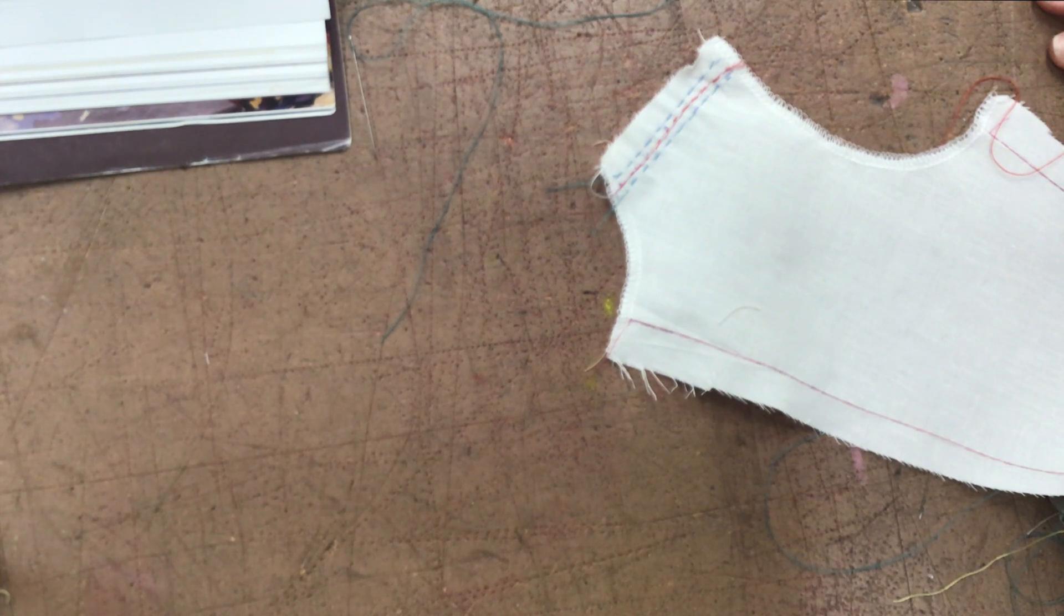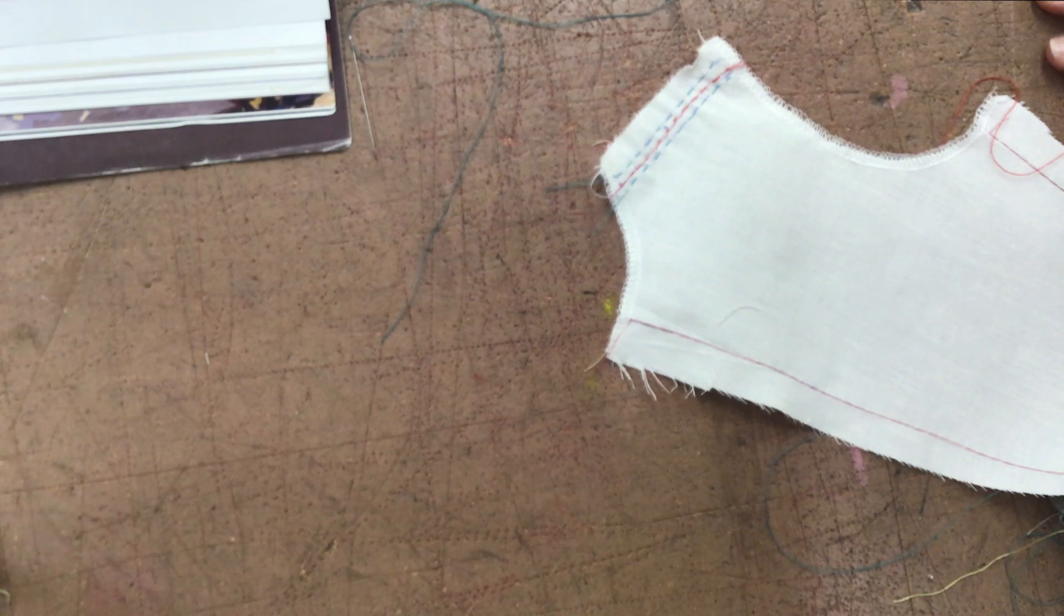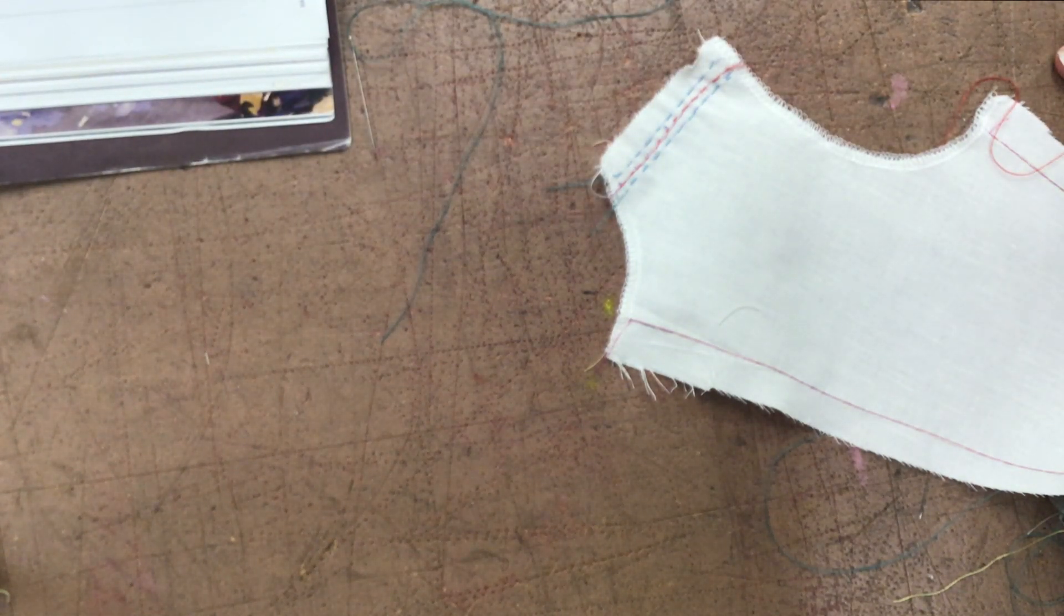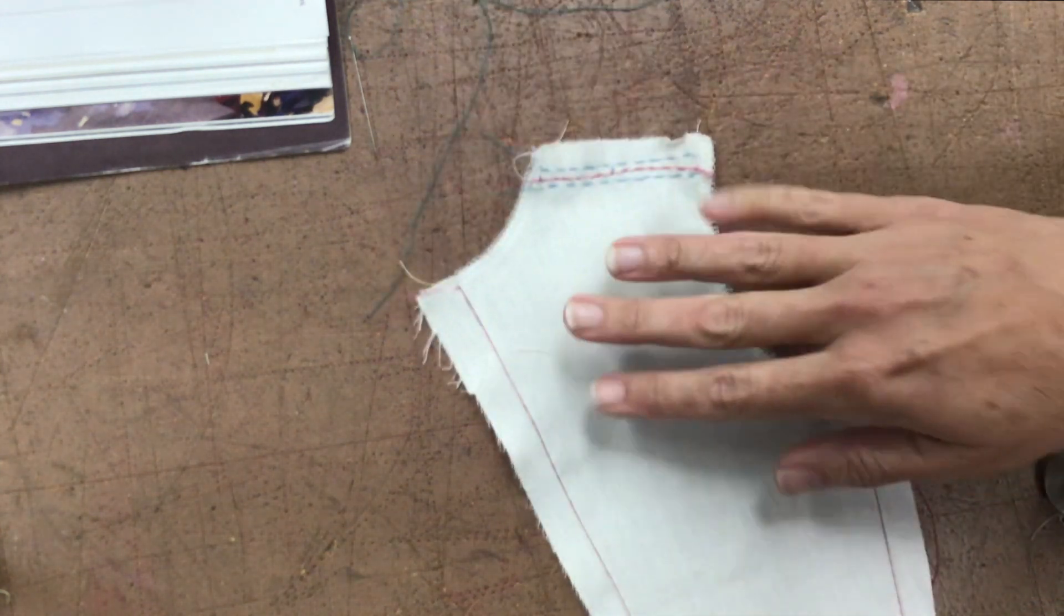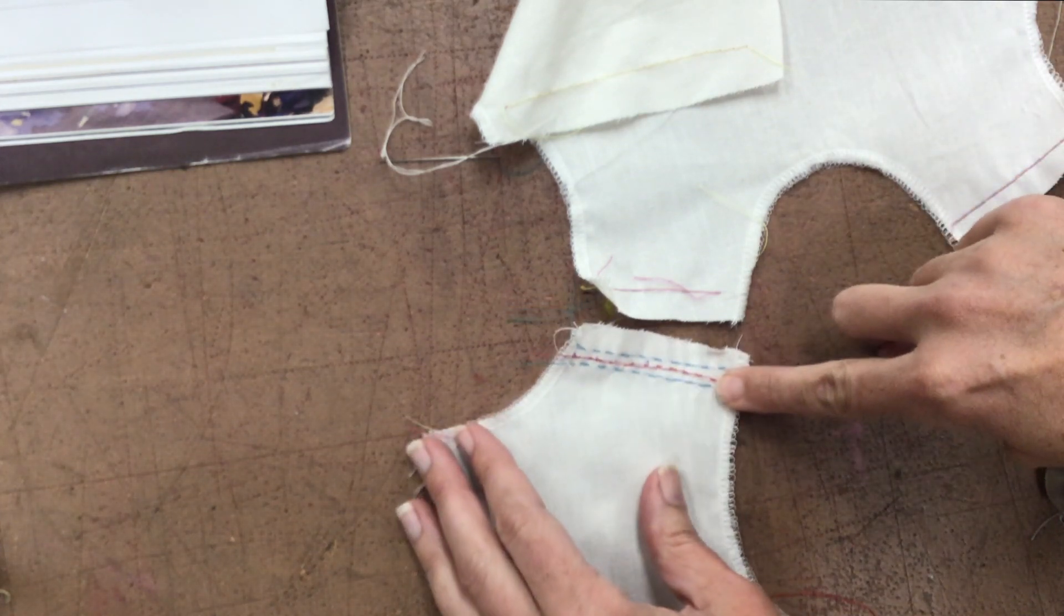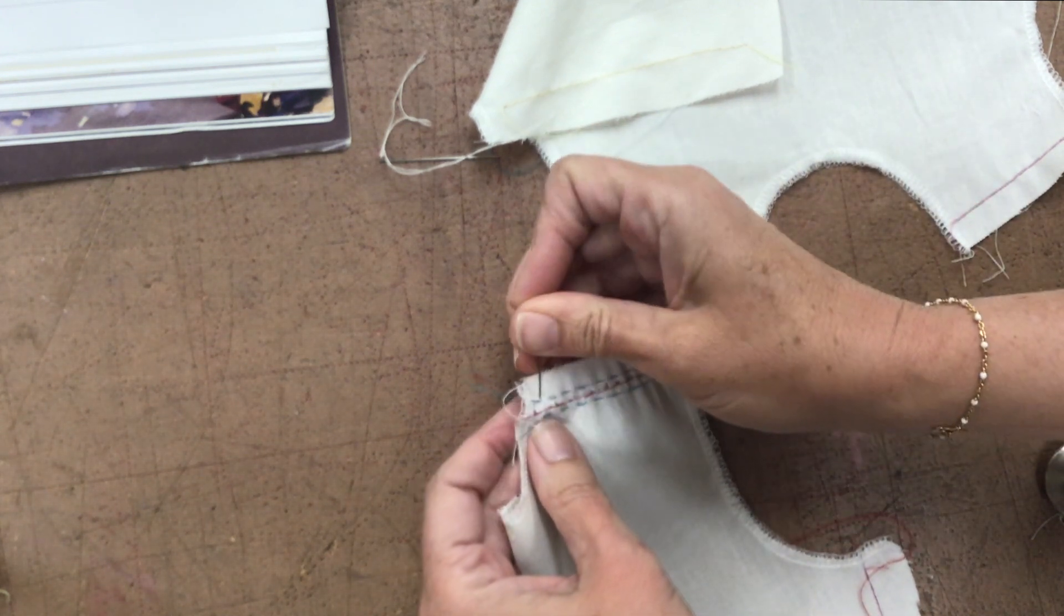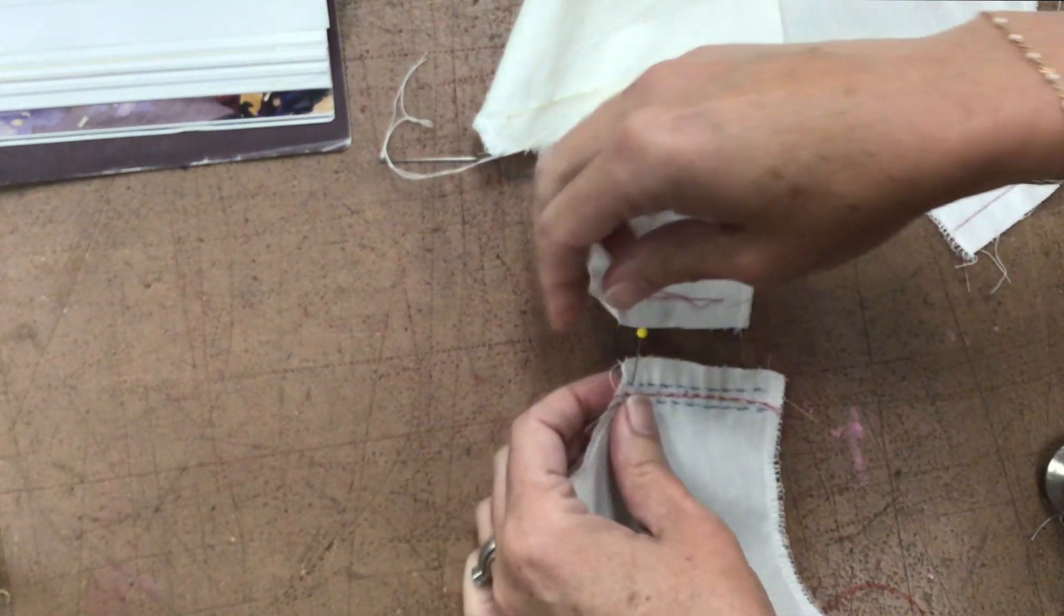Number three, pull up the threads and evenly distribute the fullness until the section is the desired length. The author says that she sets a pin in at the end of the basting by picking up a very tiny bite. Then she pulls up the threads and wraps them around the pin in a figure eight. Let's try that. So I know this is how long I want it. So that's probably good to have that handy. And then she grabs the pin. So this is where my knots are on this side. So I'm worried about that. I'm going to pull because I didn't knot the other side. And I'm kind of just putting in a pin to hold it.